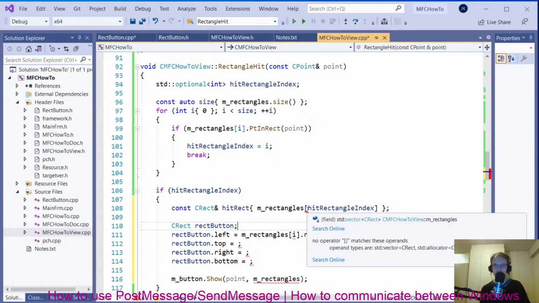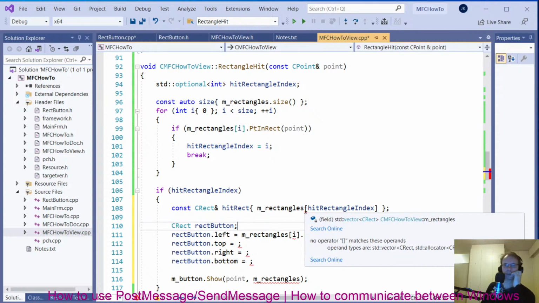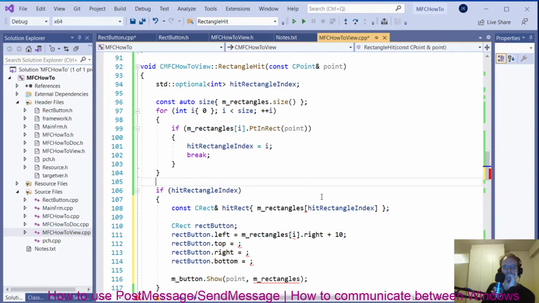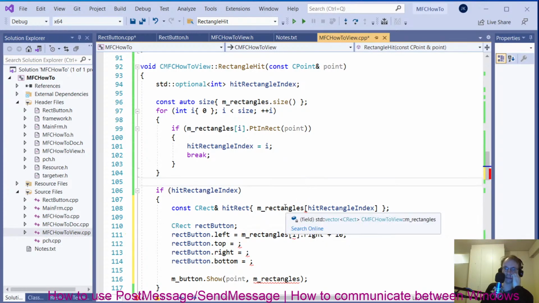Why is it complaining? Well, what is it complaining? Matches vector. What am I doing wrong? Crect.